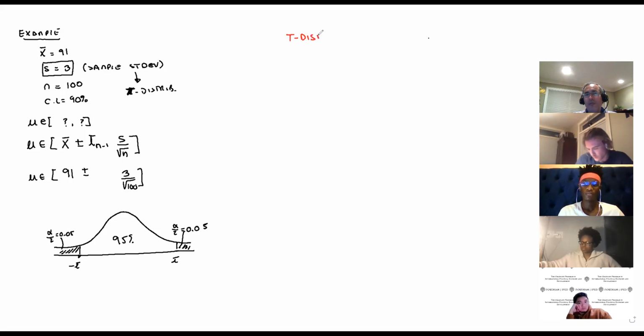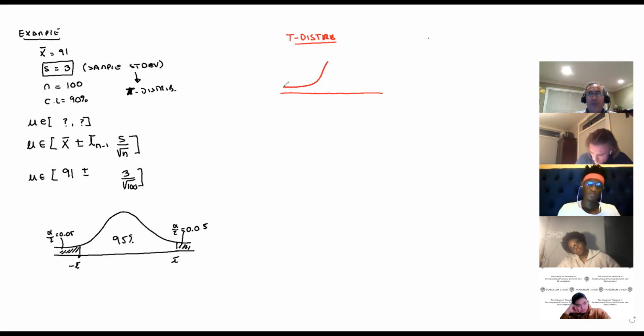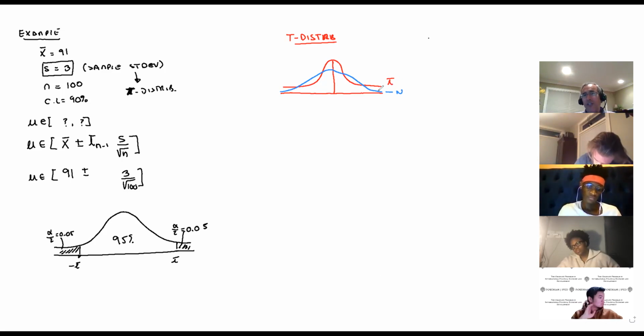The t distribution. Guys, the t distribution looks like this one. It is symmetric like the normal distribution, but it has fatter tails. Wider tails here. If you compare this with a normal distribution, the normal distribution should be something like, hopefully I can draw this correctly, something like that. So the blue is normal, and the red is the t distribution. So it has fatter tails. Tails are the extremes, here and here.